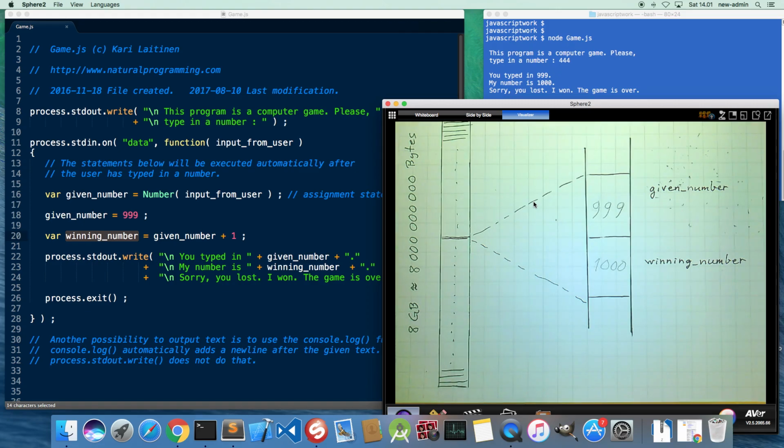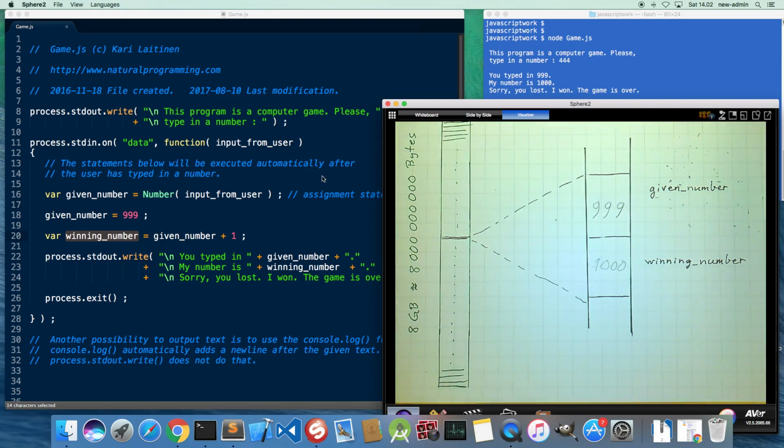So this is how variables work. And although I write these values like decimal numbers here, the computer automatically stores the values in binary form into the variables.